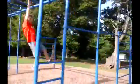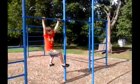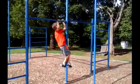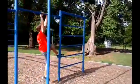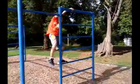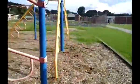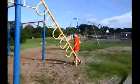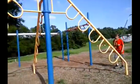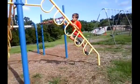And he's doing his little move down to the bar. He's got to get across there. Making it to the other bar, and he just has to get to the ladder. And he makes it there. So he just comes down and comes over here to the start of our probably hardest course out of this stage 3. We usually do this a lot on the playground, so we'll see how he does.